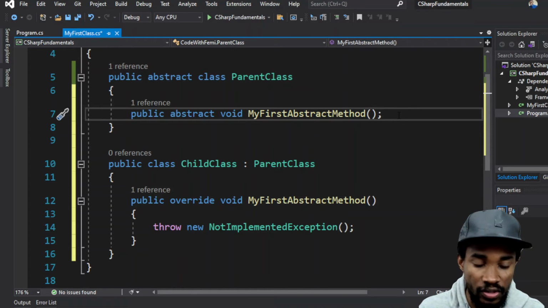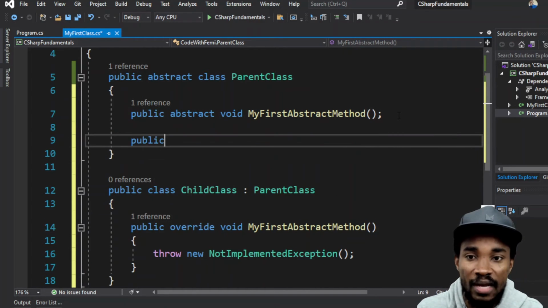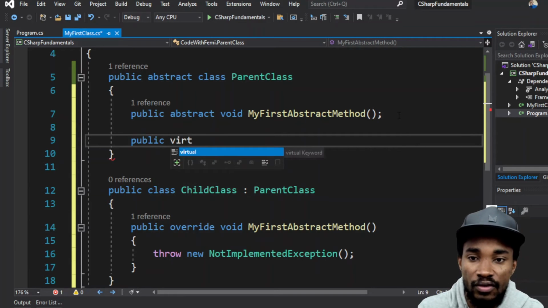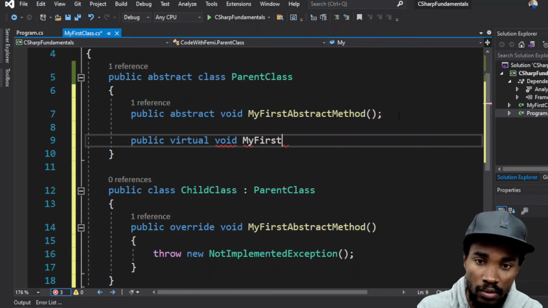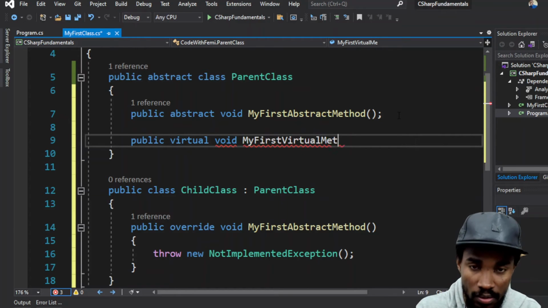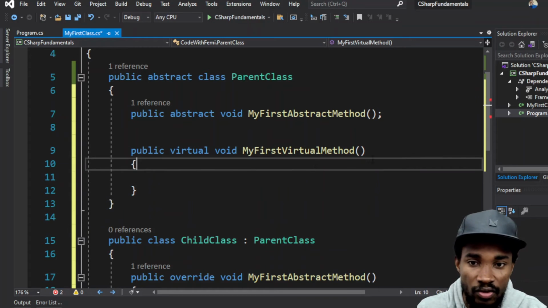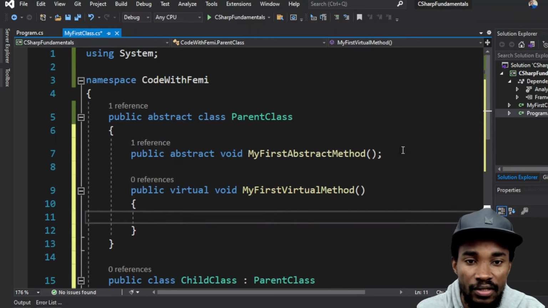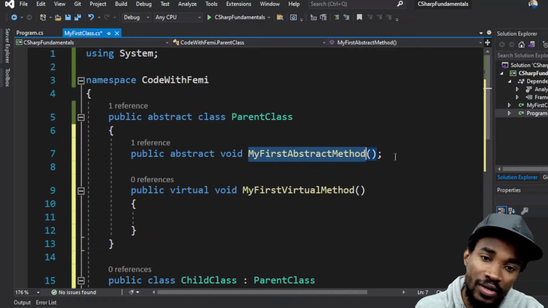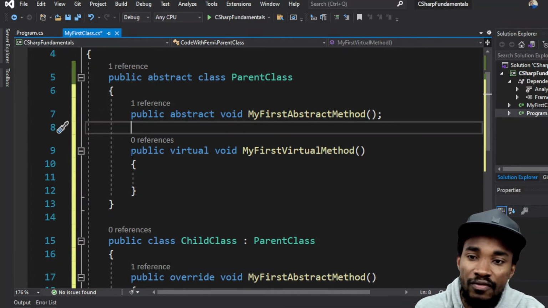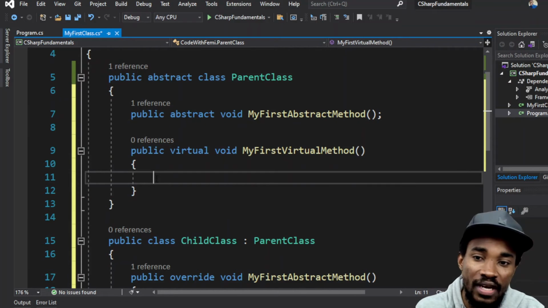Another thing you can do is have another method which is of type virtual, and I'll also give you the difference between the two. Let's call it my first virtual method. You can see here that this doesn't have a body. Your abstract methods don't have bodies, but the virtual one actually has a body where you can do stuff.